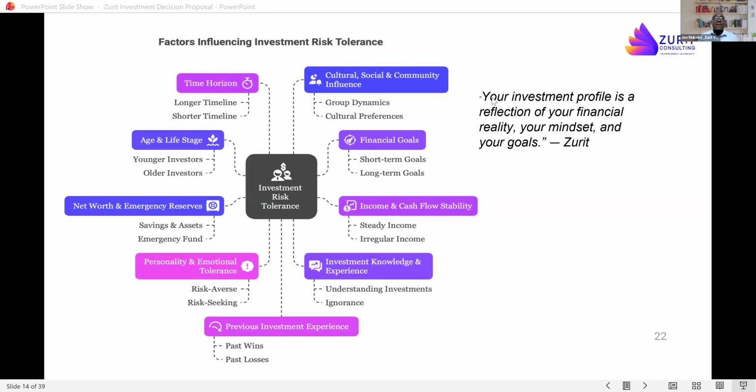And remember, yesterday's win is not today's win, is not tomorrow's win. So all these things come into play. So we need to ask ourselves, what is my tolerance level? And the reason why I'm doing all this is so that, one, this is where my income is. I would like it to grow. Those are your financial goals. And the reason I want it to grow is because I want to build my net worth. And your net worth means increasing the savings and assets that you have and having an emergency fund that in the event of something, can I be able to pull out money from my MMF? Or can I be able to liquidate the asset that I have and I be able to grow?